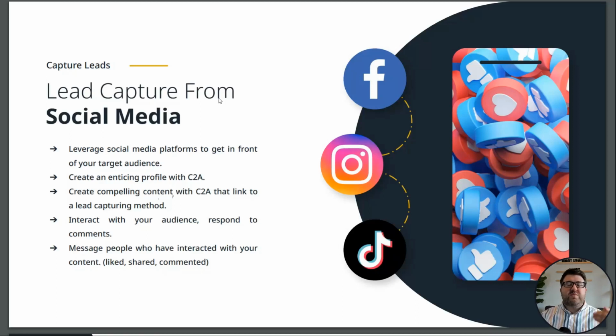Another way, and this is more of a manual way instead of automated, we're going to talk about how to automate this importing into your database, but interact with your audience. So many people like and comment, and you don't interact with them. One thing that's great is the moment they like your post or comment, you know exactly who they are. I click on them, especially when I'm looking to grow my real estate team. I look at who's looking at my profile. Obviously, if it looks like a bot or a fake profile, you're not going to do anything with that.